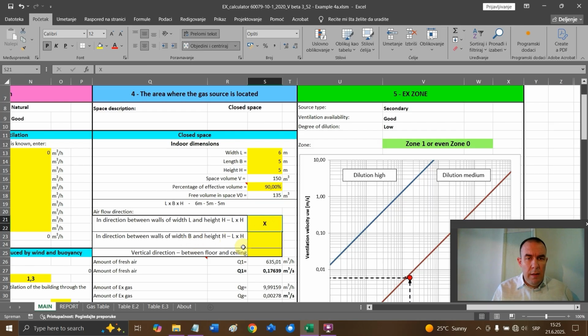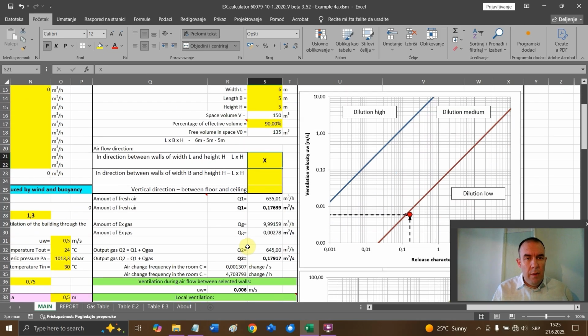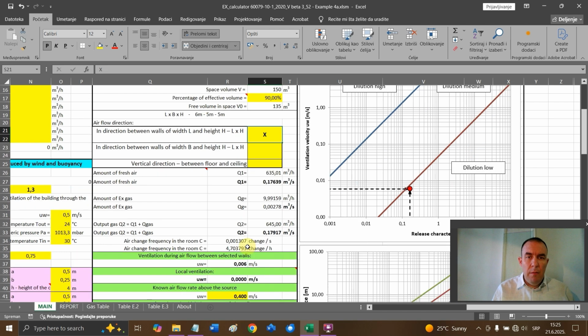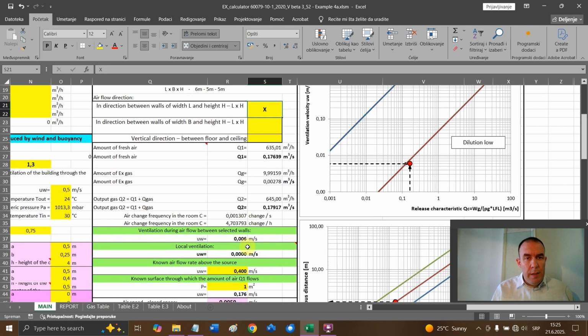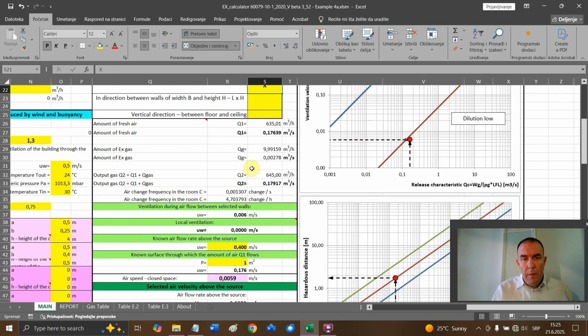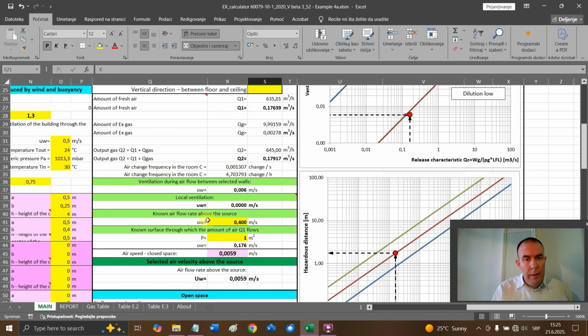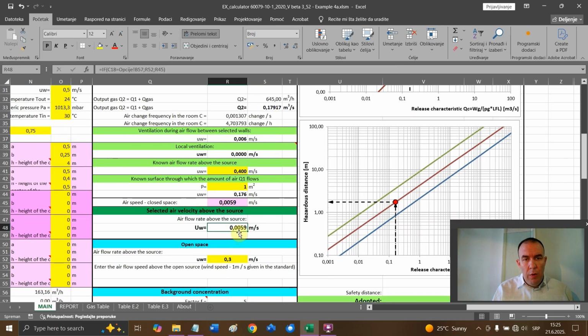Let's say this is the position of our openings. So we have calculated that the air speed in a closed space above the source is 0.0059 meters per second.